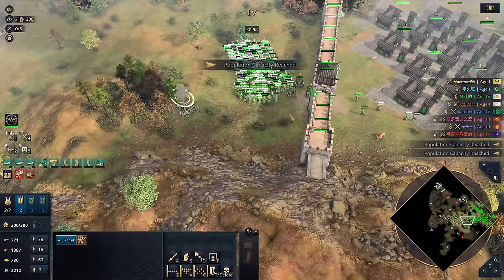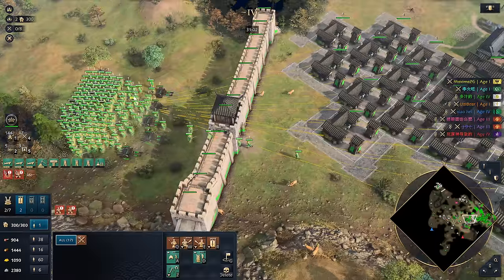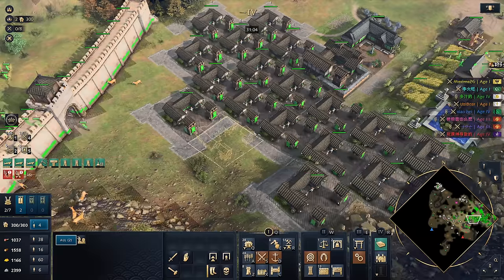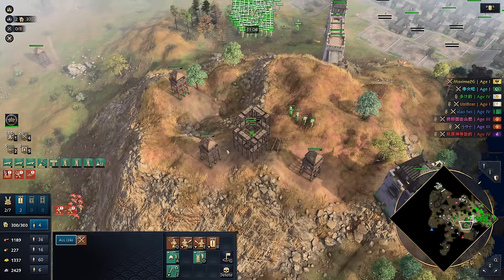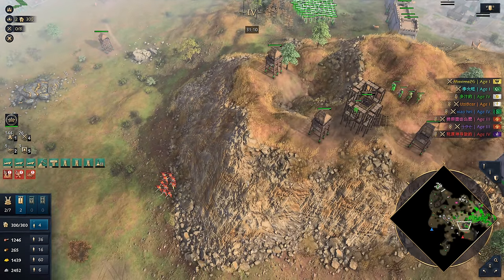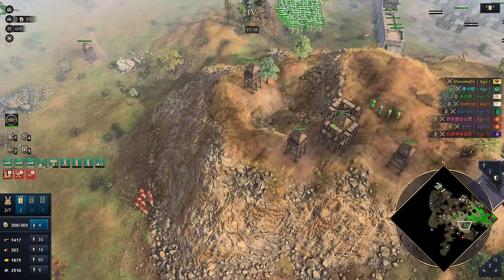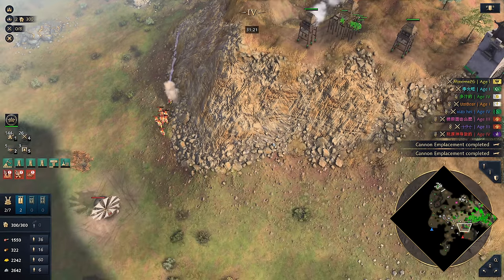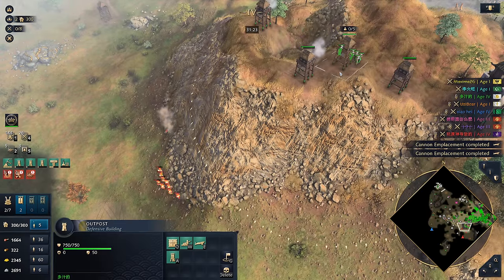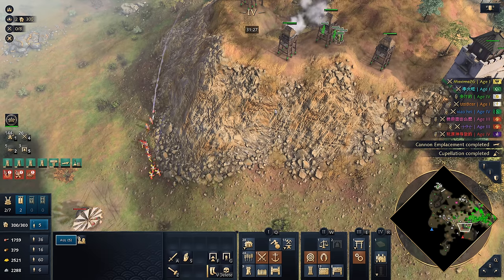Alright, cannon emplacements are about to come through. We've got 17 Raxes. Here we go, cannon emplacements. Get them, boys. I hear cannon somewhere else. Could be red. Attacking. Yeah, that's what we want. Oh, that's what we want right there.